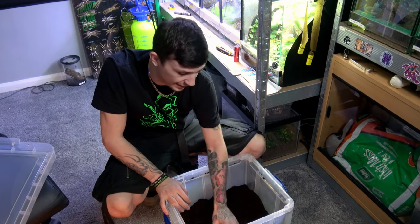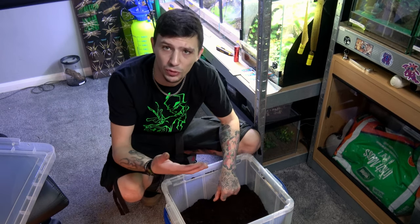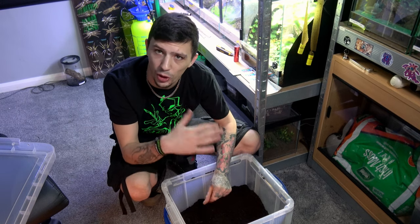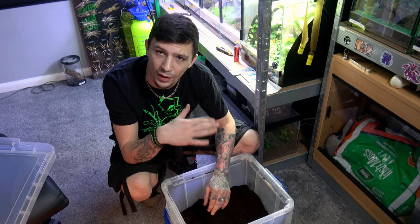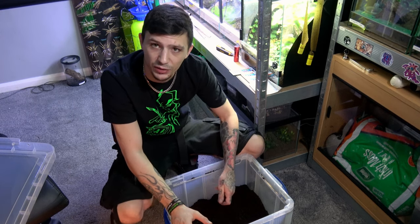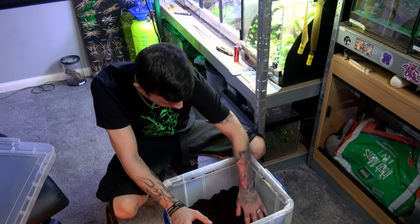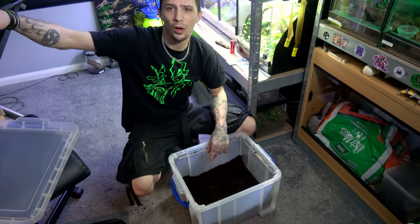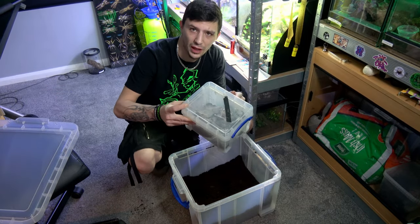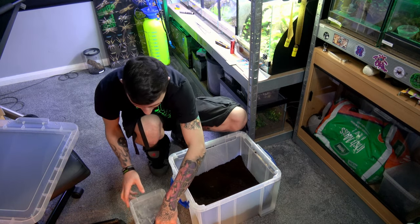And then I did the same again. When they were ready to drop, I soaked one half of the enclosure, increased the humidity slightly, and put them onto the bottom shelf at around 23 degrees. As soon as that substrate starts drying out a little bit, that's when she decided she wanted to drop her egg sack. So what I'm going to do is take the piece of cork bark that she's sitting on outside of the enclosure. That way it's got a bit of webbing on it, which might make her feel a little bit more secure.